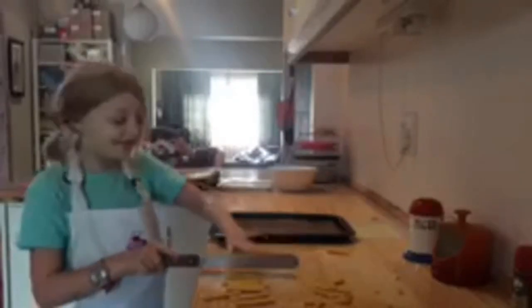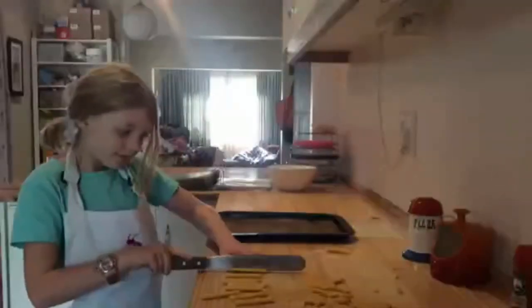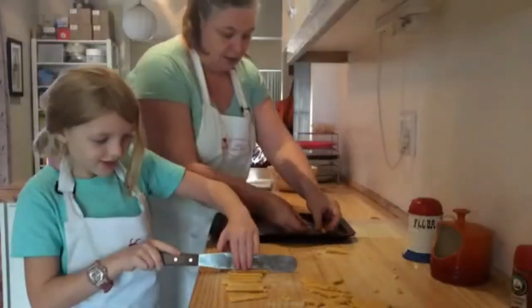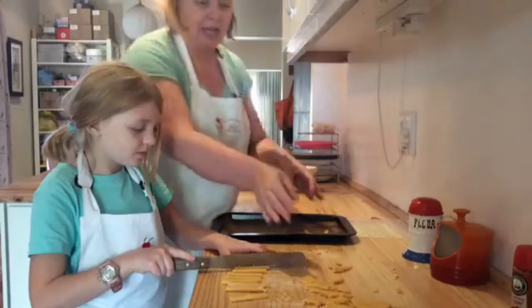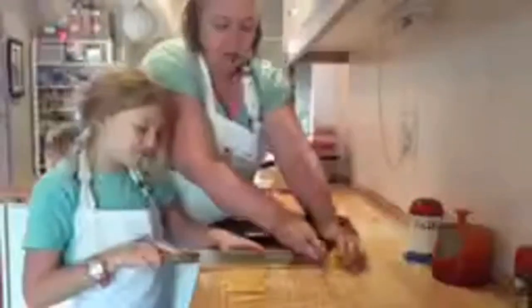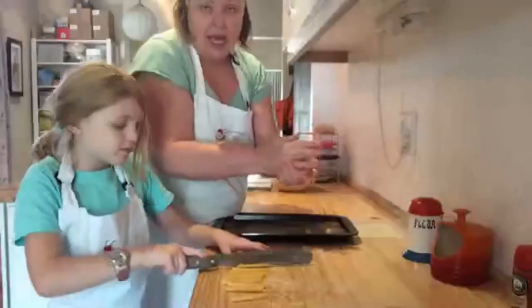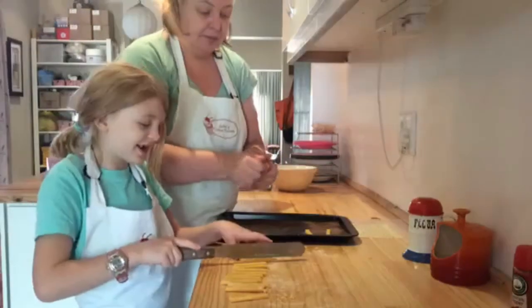Somebody says 'you're so big!' I know — Charlotte, how old are you? Seven and a half! Seven and a half — that's crazy, when did those years go by? Okay, have we finished cutting these? Yes — you're really getting it. All these little pieces, don't waste them — I'm just going to roll them up again and re-roll them. Hopefully by the time we finish rolling these out, those ones in the oven will be ready, and you can see what they look like.